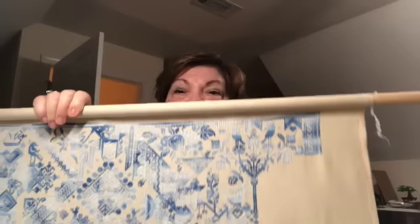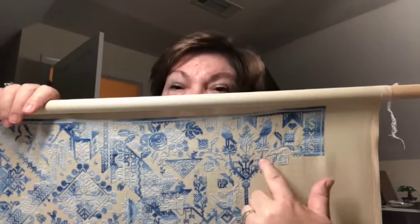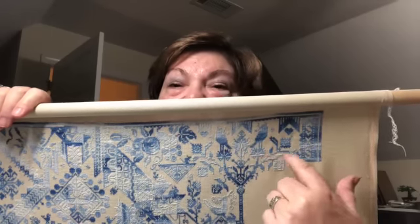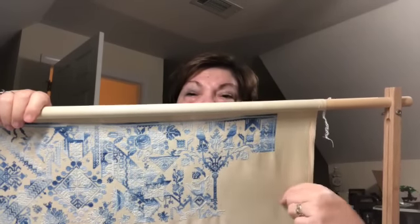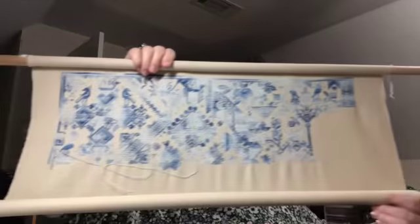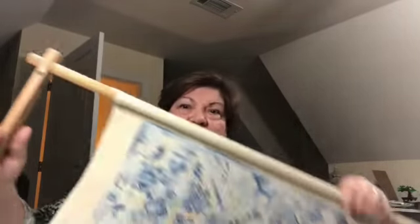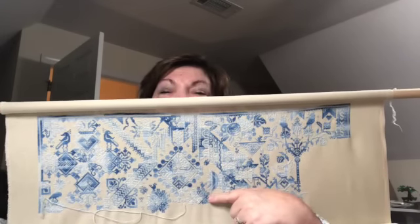I'll leave a little bit of the light blue in for now and show you where that is so it's not a stark difference, but by the time I get down to the page break I'm hoping I won't use the light blue. Here's where I worked today — over in this area. I attached to this little leaf, stitched that leaf right on that stem, and stitched all the way over here. There's a flower hanging down here and another flower going up with its leaves; it filled in that corner completely.